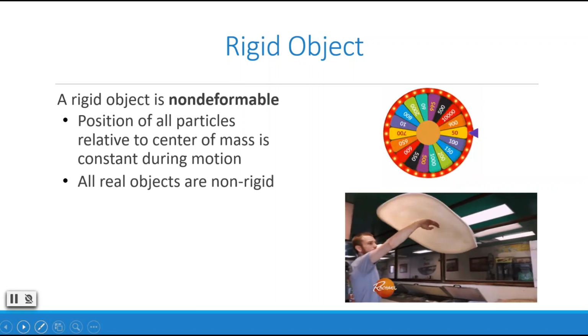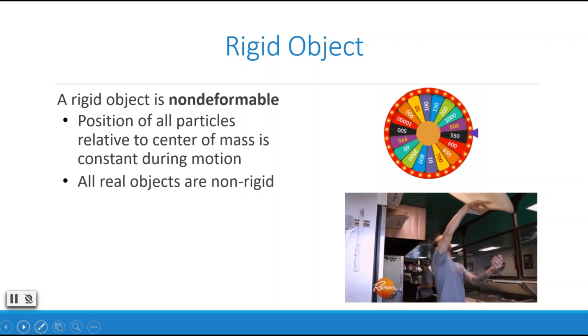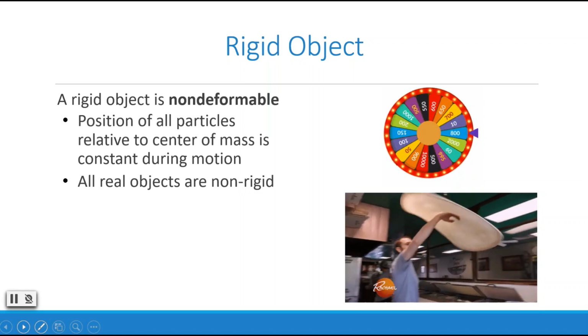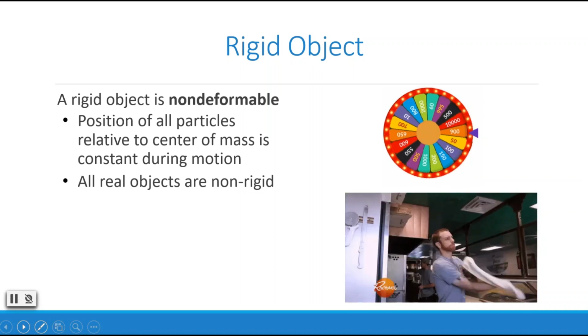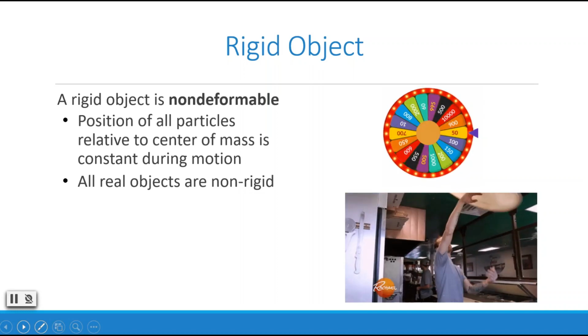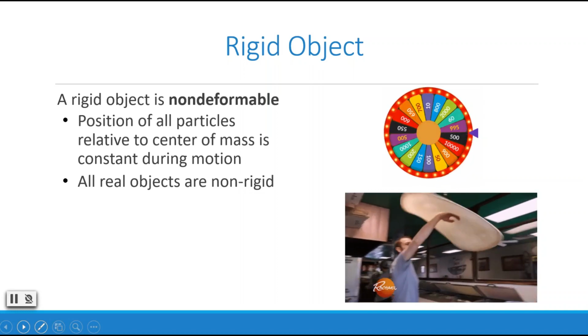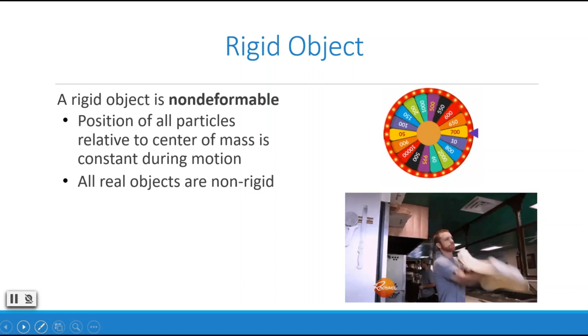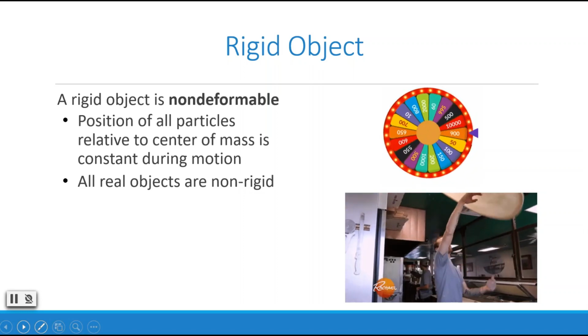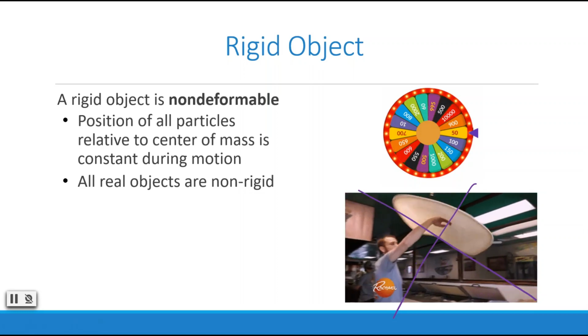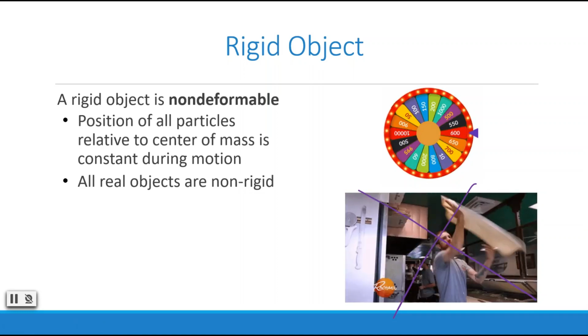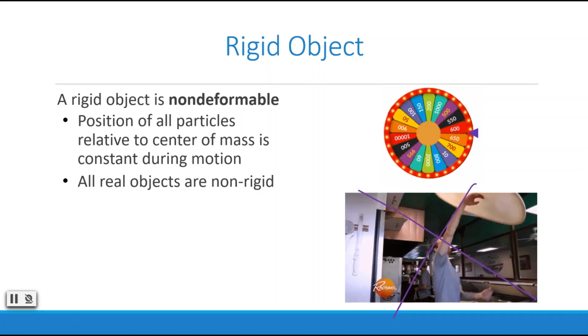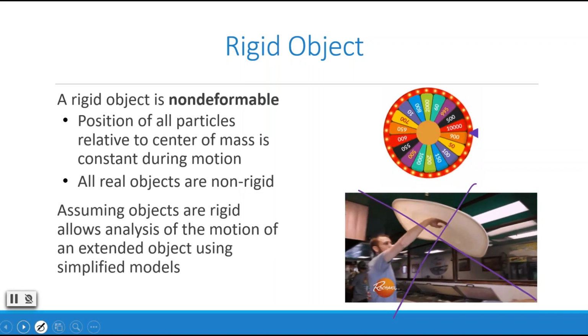Like if you picture tossing a pizza, the pizza is non-rigid because as you toss that pizza up, it actually gets bigger. That's the whole point. That's how they make the pizzas: they toss the dough, it gets faster, and it spreads out. This is not a rigid object. We're going to define our objects as rigid, which means the radius of any position is always going to be constant.